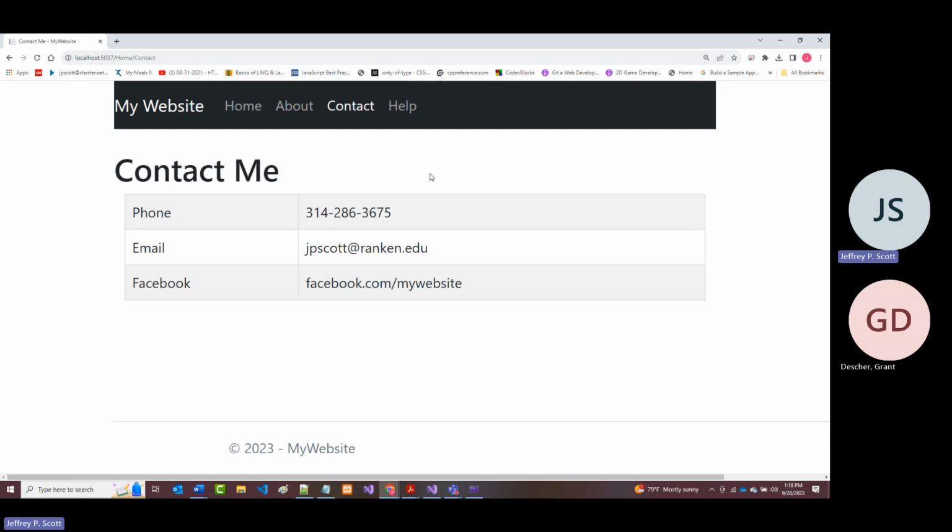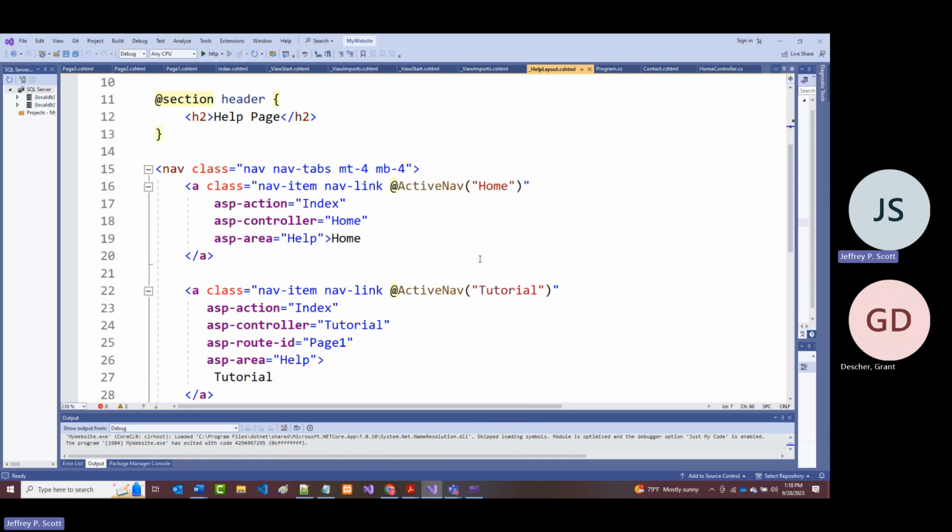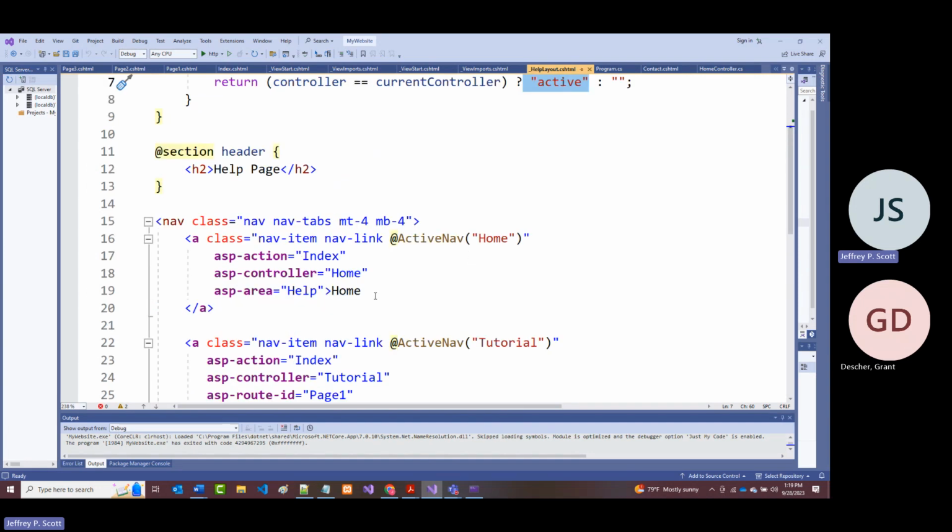Now, for that contact, they actually ask you rather to set this up if you remember, as a dictionary. The only reason I bring that up is they also ask you in the exercise at the end of the chapter to do a very similar thing. So we come in here then and look at this. This says section header. So we are creating a section we're calling header. Is that a big thing? No. And you'll notice the default is going to be help page.